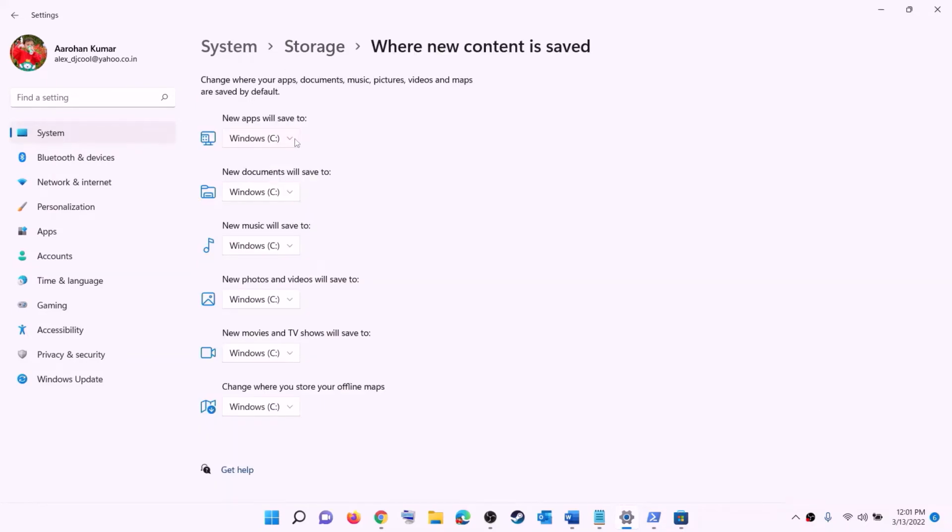Now over here, if you are installing the game to C drive, click over here and then select a different drive. Right now I don't have any other drive connected, so if you are trying to install it to C drive, then you can try different drive. So click on this down arrow and select different drive. But in case you're already trying to install it to D drive or other drive, then you can click on it and then select C drive and then click on apply and then try to install the game.